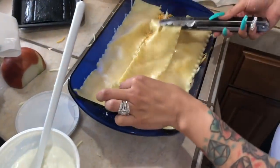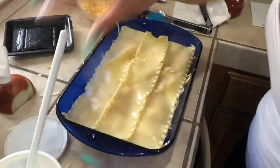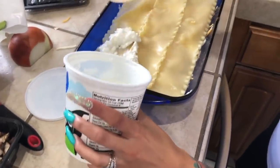Also too, guys, we got the oven preheated. So you preheat it to 375. So while you're putting this together, just go ahead and preheat your oven to 375. So now repeat the process. Maria's putting another thing of cottage cheese.